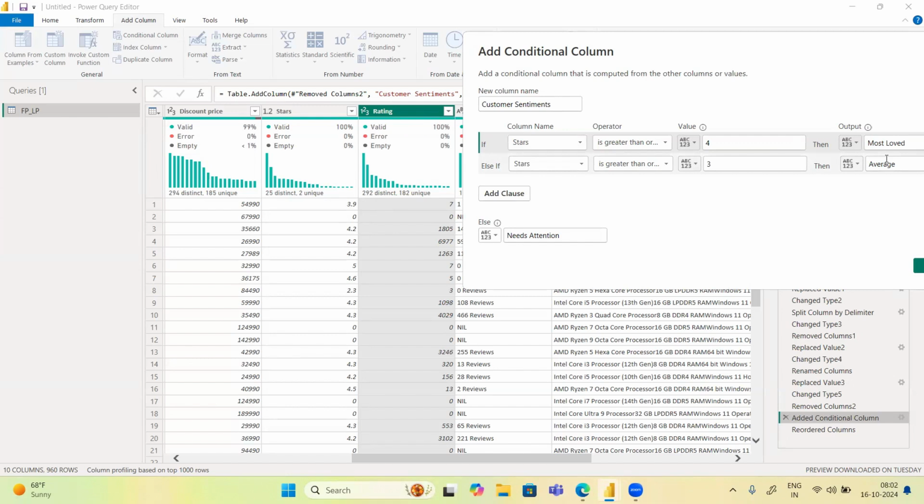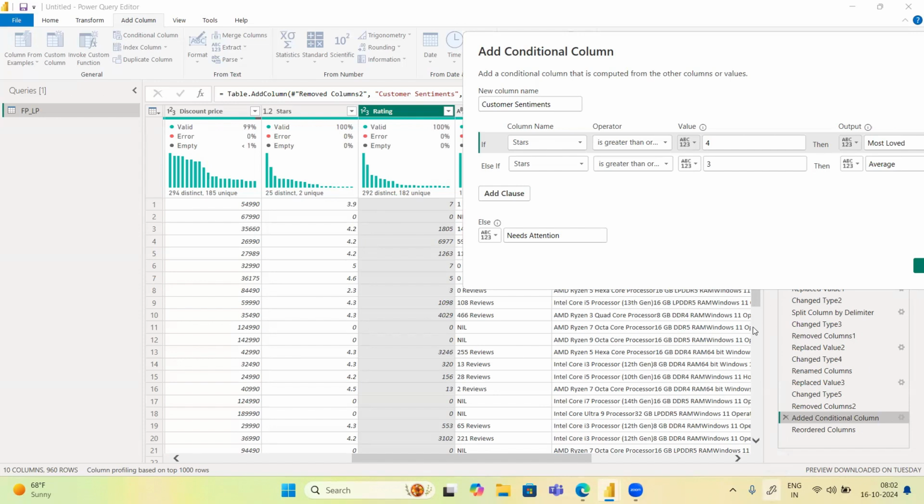Average. Okay. So if it is 4.2, what should you get? Most loved.